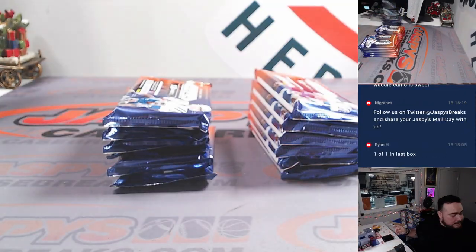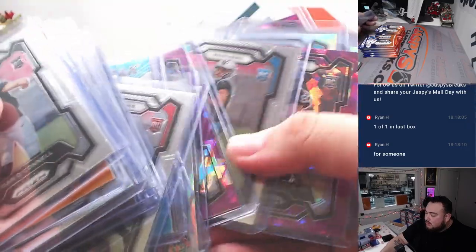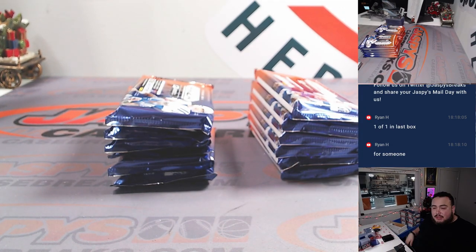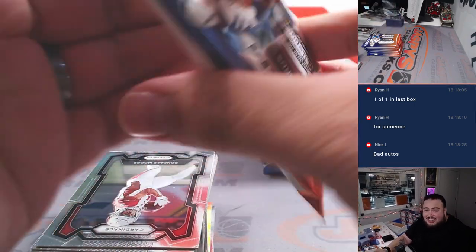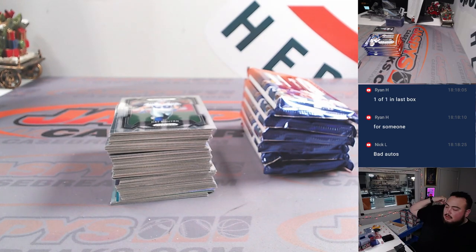Like I said, the only real case hit we've gotten so far, guys, has been just really the snakeskin. We haven't hit a manga, we haven't hit a profiles, we haven't hit a color blast, we haven't hit a patch autograph either. We've seen at least RPAs and manga or a color blast in every case, so we don't hit any here. That second half is looking pretty juicy. And obviously, some teams that hit here might continue to hit in the second half. I'm sure there's plenty of teams that maybe didn't hit much in this half that will hit in the second half. Obviously, we don't know until we open up the boxes, but depending on what we get here, guys, it could be pretty wild in the second half.